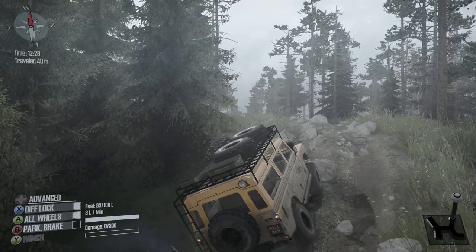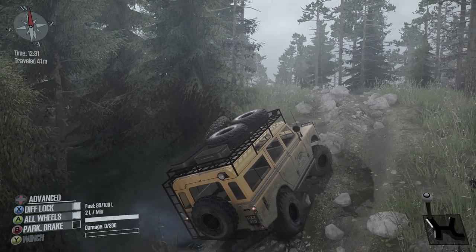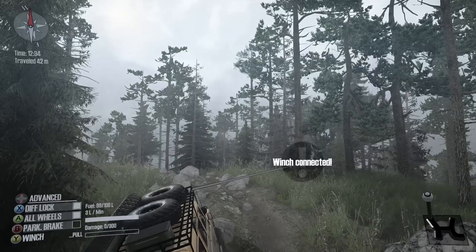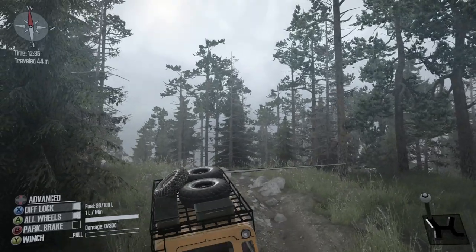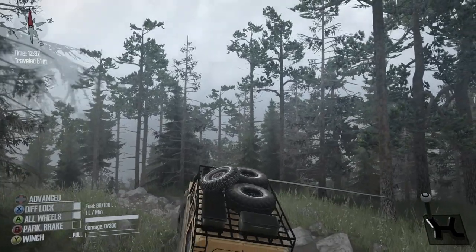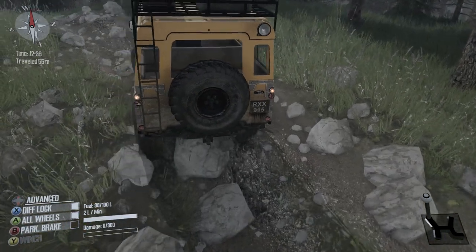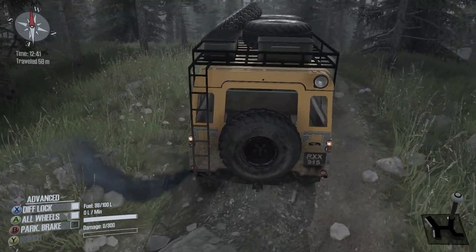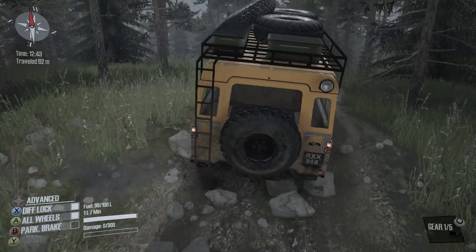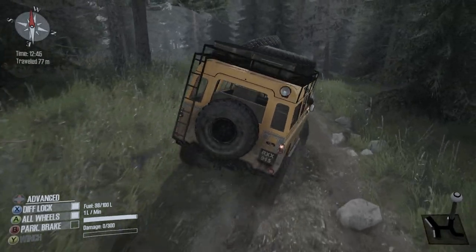And once I get down there, we should be able to rescue it fairly easily. I say fairly because I'm not sure how easy it's going to be, or if it's going to be hard. It might be hard. We don't know. All right, let's release that winch. Nope. Come on, come on, and into high range.